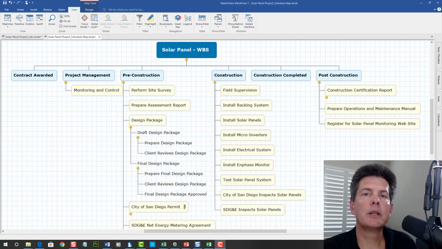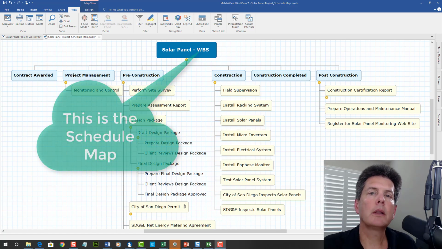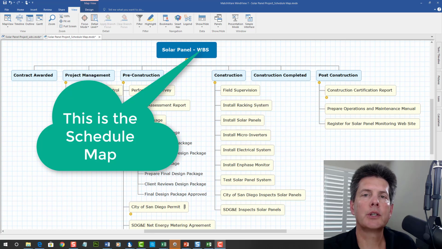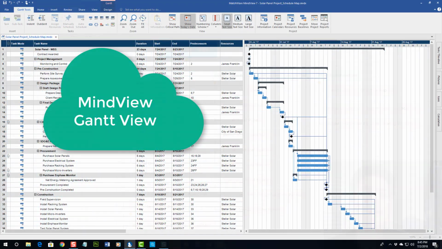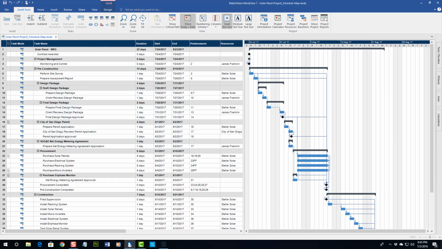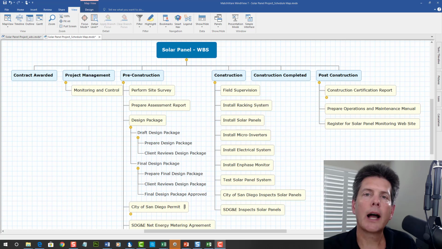For this example, I'm going to demonstrate the schedule map first. Typically, I will create two maps when planning a project, the WBS map and then also the schedule map. Within the schedule map, MindView has a Gantt view. I can enter the activities, the predecessors, I can sequence, enter the durations and resources. When I export the MindView map into Project, all of that content exports and I get a very effective schedule that really is a completed schedule. I found that it's more powerful to start with MindView and then export into MS Project.